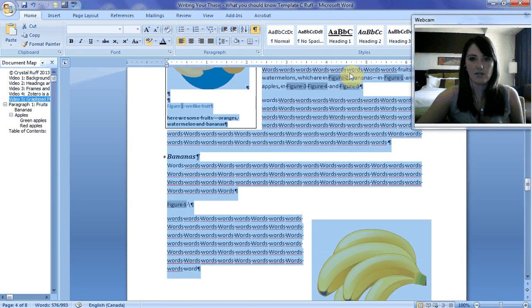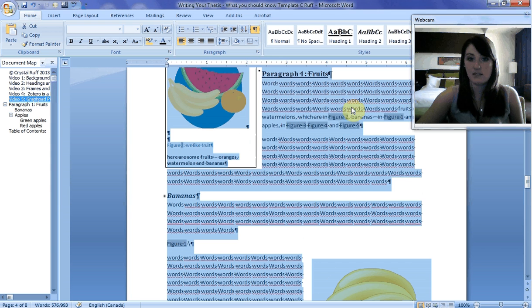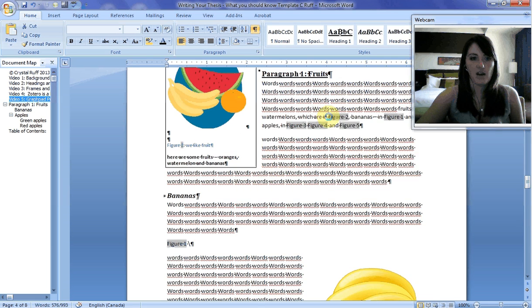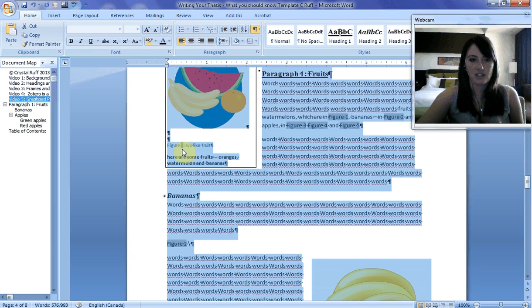Figure 2 is this right now. If I update the field, right click, then left click on update field, automatically it all changes to 1. And this now changes to 2. Everywhere in your text is now changed to the order that your pictures are in.